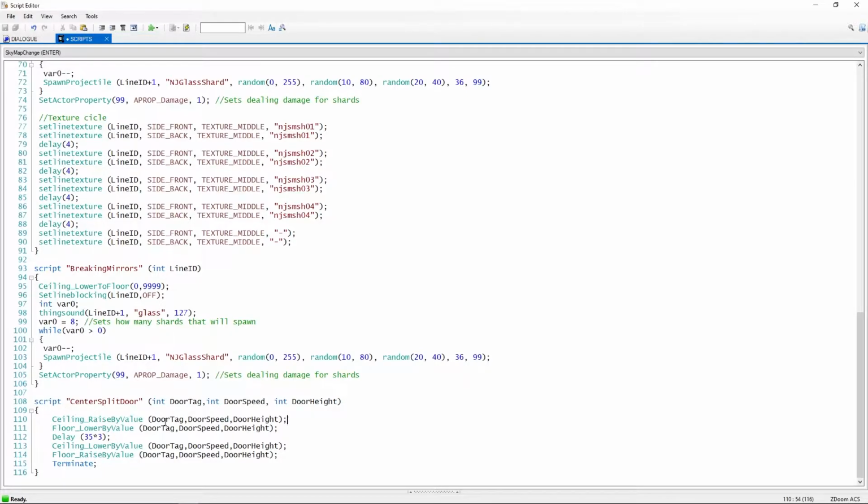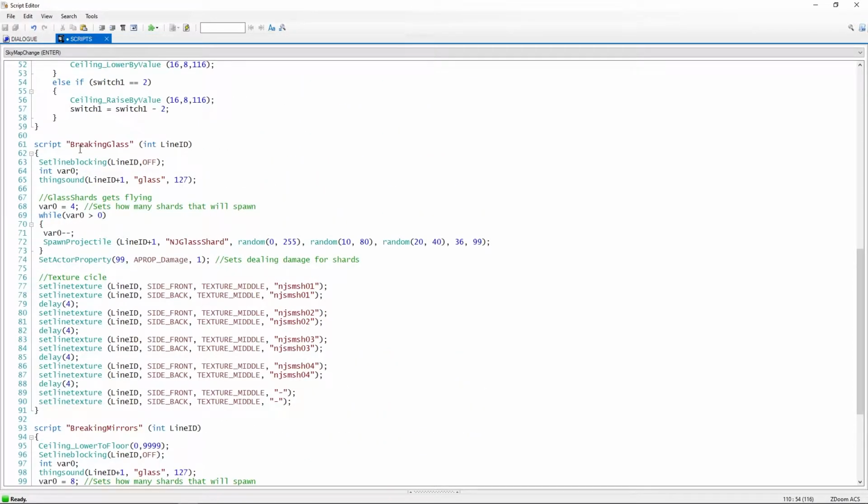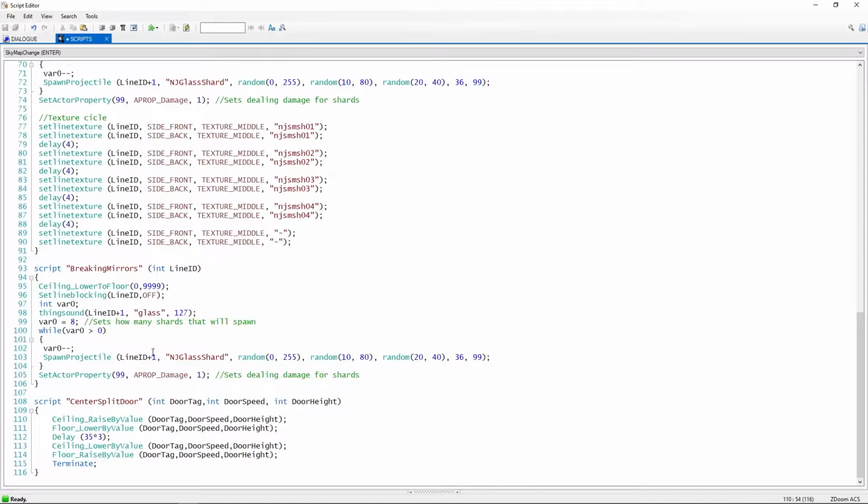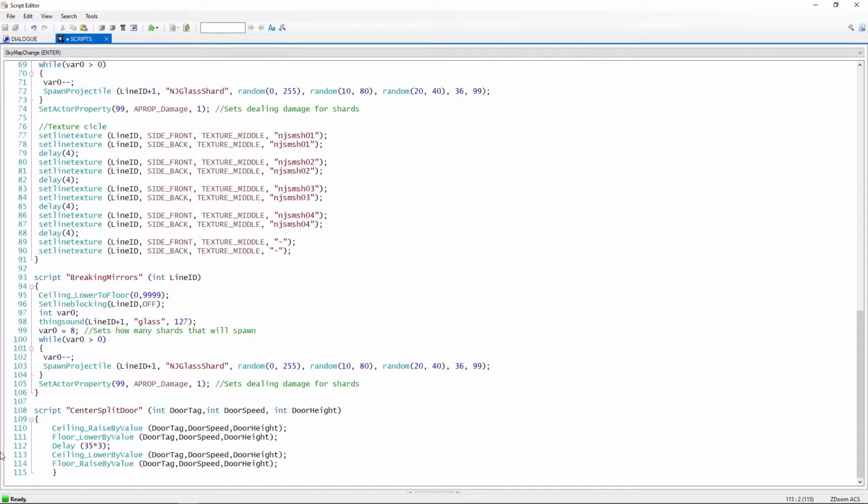we can use this several times, so we don't need to copy the script like we also had to do with the breaking glass script before Nigran changed it. Anyway, that's really how it works. I'm not sure if I even need terminate, but this is an old script, so it doesn't hurt. Let's remove it. You can always put it back.